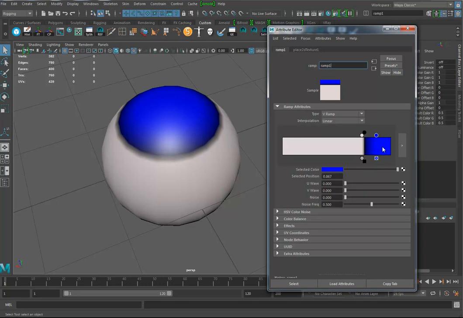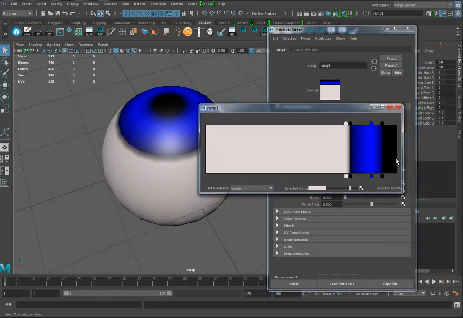If you want to make new ramp gradient lines, you just click in here and it'll create new gradient lines. You can adjust them, change their color. Okay, and if you create too many, you can hit the little X on the bottom and that deletes them. You want to see it big? There. Okay. You can change how the lines blend.